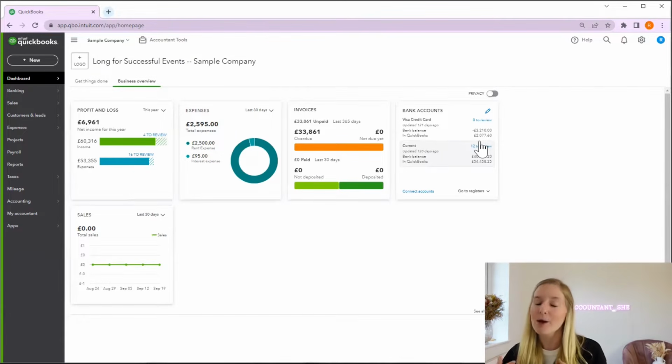And so the bank balance, as you can see in both aspects, really is at the heart of the business. But I'm going to kick things off by showing you how to tell QuickBooks that you've made a sale, how to tell QuickBooks that you've been invoiced by somebody, how to process an expense, and then we're going to get to the bank reconciliation.